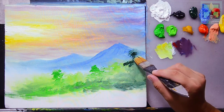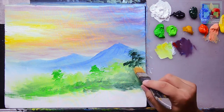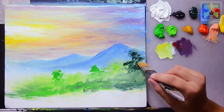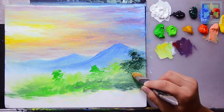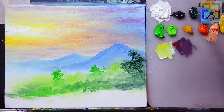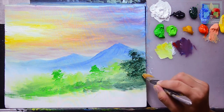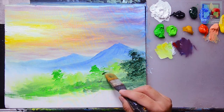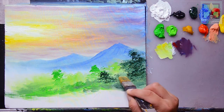These are the trees, or the color of the trees, a little bit nearer to this area here, this subject. Going to paint directly the ochre green. Just observe my brush strokes. Just there. Now we have very nice trees there. The basic trees. Just there. Just continue adding this ochre green. Just there. It's very nice now.